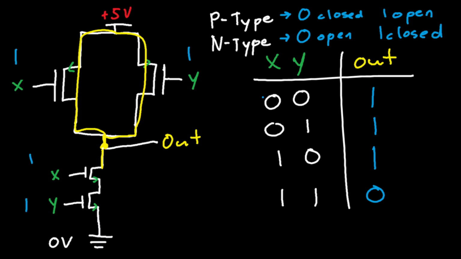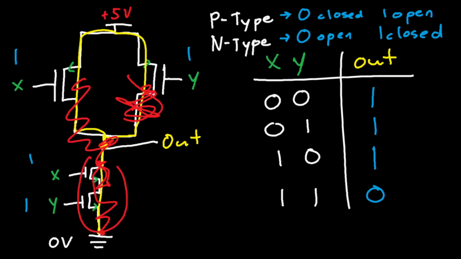Logic 1, 1. So 1, 1, now these two switches, since they're N-type, act as closed switches, which allows for a path of current to flow through. All right? These two switches right here, or transistors, act as closed switches, so current can flow through. But how about these two up here? Well, these two are P-type. And when you have a logic of 1 for P-type, they act as open switches. So this current right here cannot even reach below these two transistors, because they act as open switches, so current can't even go through them.